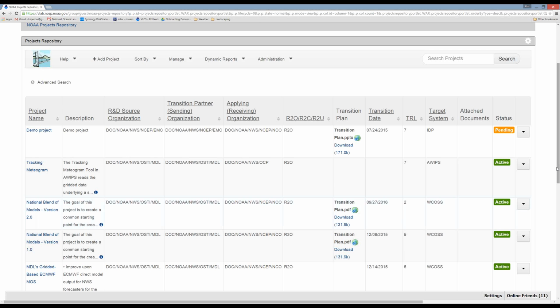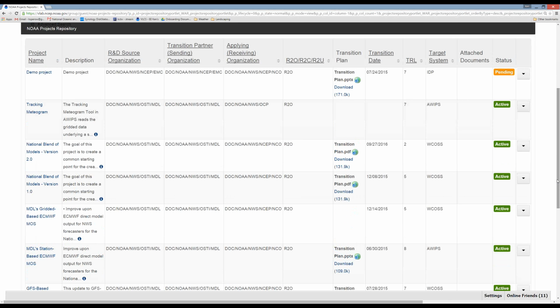The other thing to mention is that we are going to be implementing some sort of ping system, so periodically the project owners would receive an email notification requesting them to check whether they want to update the TRL level, for example, of their project or any other project attributes, so that the data doesn't get stale. We'd have that built in.